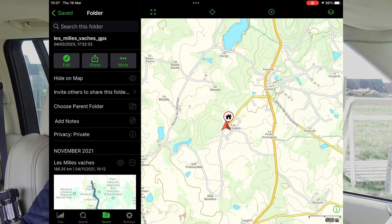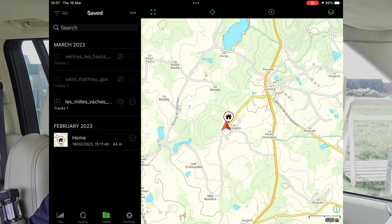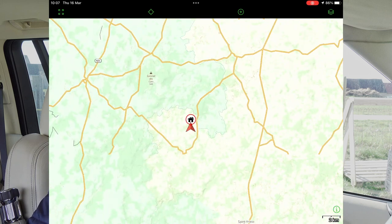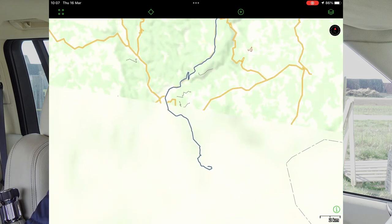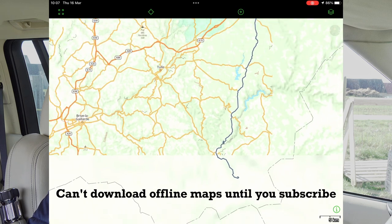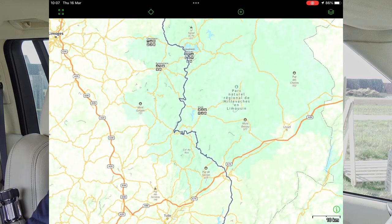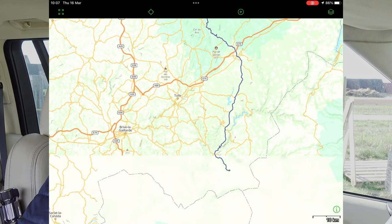Now this is a trail over to the east of us, which is really quite a good trail. There's a few YouTubers that have done it, so let me see if it shows up on here. And there it is. Now I've not got offline maps, so I don't know how Gaia GPS is. It's not detailed. I don't know if I'll be able to zoom in on this. Yeah, it's not detailed. There's a little bit pops up, but that looks quite a good trail. You never know, one day we might go and try it.